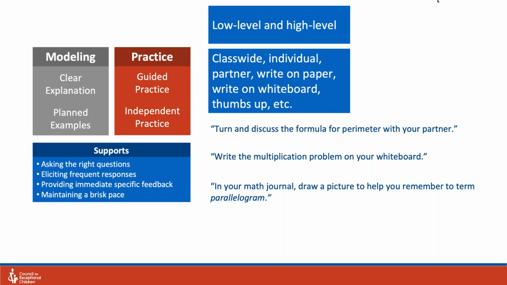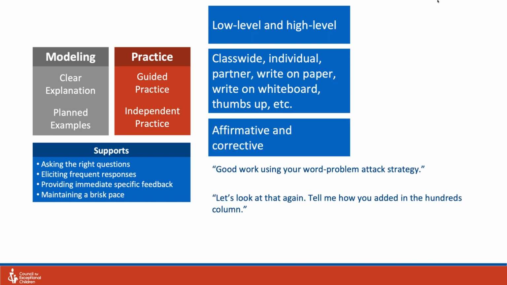So these frequent responses, they can be oral. You can ask class-wide questions or individual questions. Maybe you ask students to work on something with their partner. Maybe students write something. Maybe they show something with manipulatives. Maybe they give you a thumbs up, thumbs down. Maybe they draw something. There's many ways to respond. They don't have to be oral, but if you're continually asking students to do those responses, those responses give you an idea of how well the students are learning the math, and that then segues into this feedback piece.